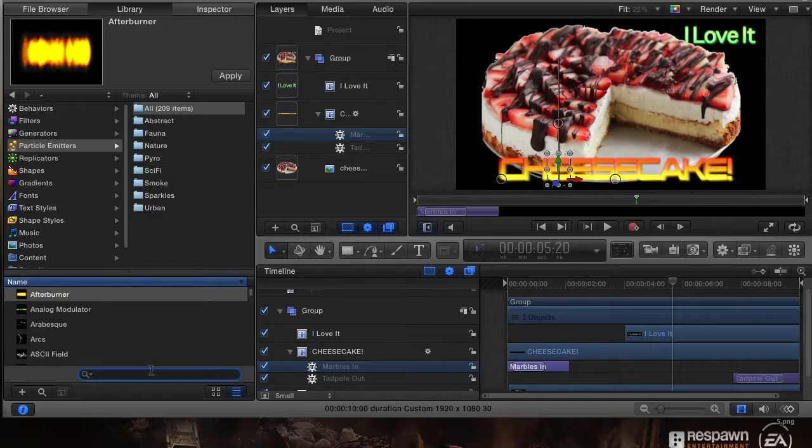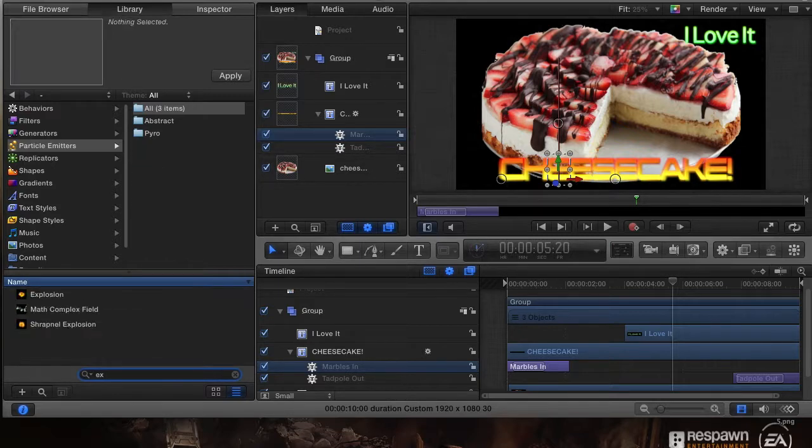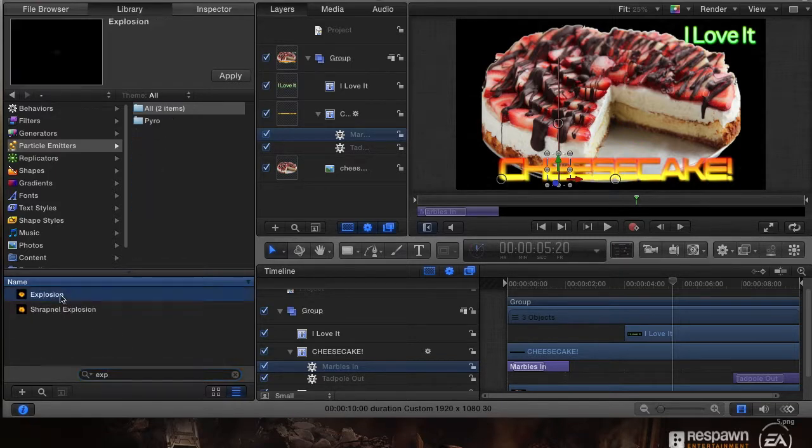Let's say I want to look for explosion. Who doesn't like explosions, right? I don't really need to type it all out, so I'm going to put explosion, and you can see there are two options right there. You click on one, and it shows you a basic explosion. Then you've got the shrapnel explosion. That looks pretty cool. I'd say the shrapnel, because we could actually expand this one as well.